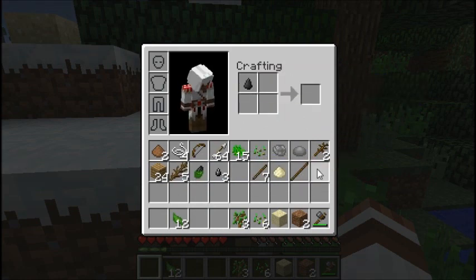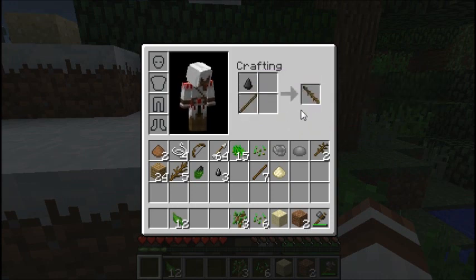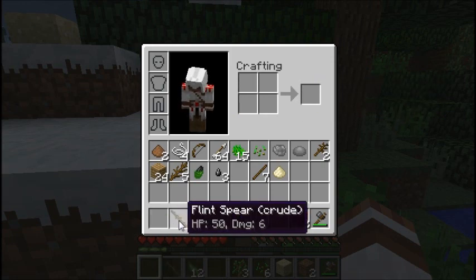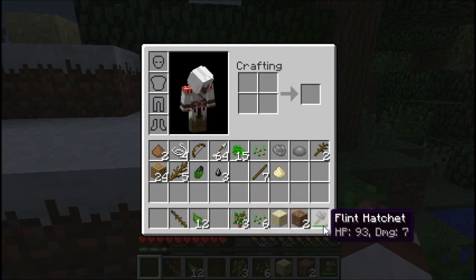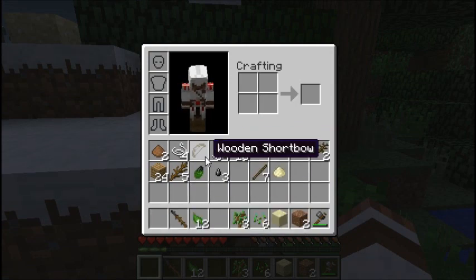Okay, so the flint tip crude. You can combine this by itself with the wooden pole to make the weakest spear, which is the flint spear crude. This will only do 6 damage. The flint hatchet is actually a little better than this, but you also don't need the flint hatchet to get this. And the flint hatchet actually requires string, whereas this does not. However, the spear is a very good weapon.